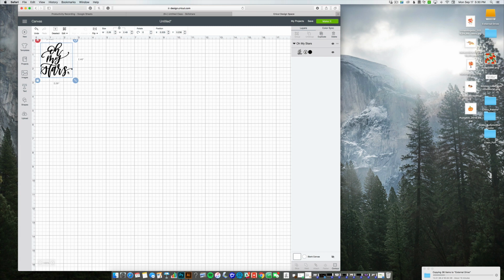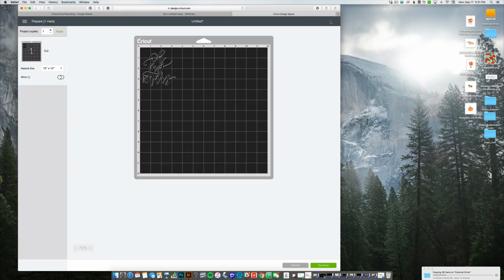Right about there. And keep in mind too, with vinyl like this, there's going to be some areas here that are going to be a bit of a pain to get out. I think I might actually make this a little bit larger, three-ish inches. It's going to be a pain to pick those out, especially in these small areas. But that's something I know going in, so I am just going to accept that there's going to be a challenge. And then I'm going to say make it.